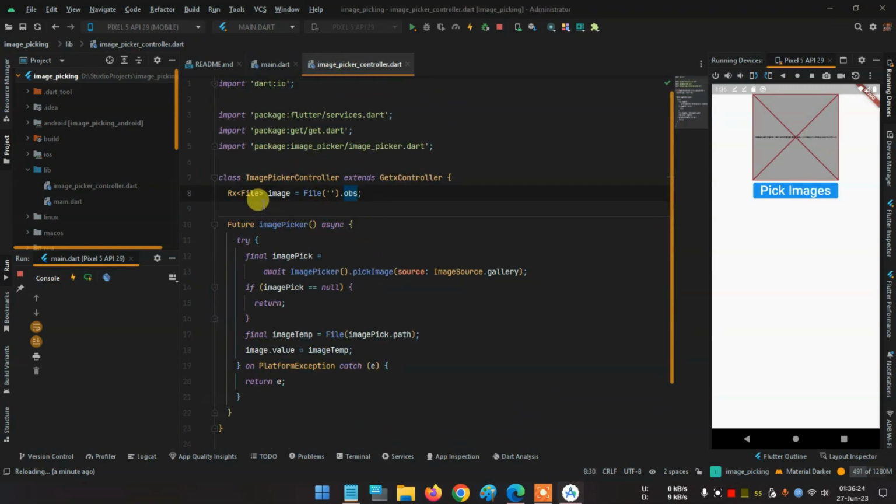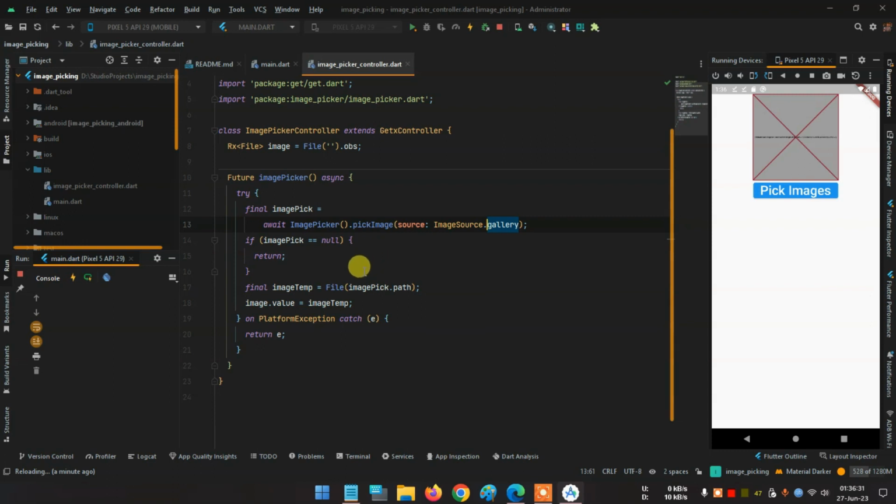Now just understand my code. First of all, image picker has imagePick, so you choose an image from the gallery, it will give a value, which is the imagePick dot path value, and it will store in imageTemp. Then transfer the imageTemp value into the image value, image dot value. So if we pick an image, it will store the image path, otherwise it will be just a null string.